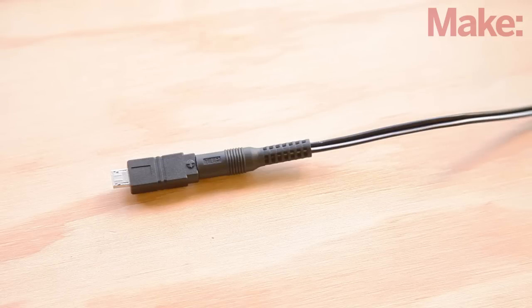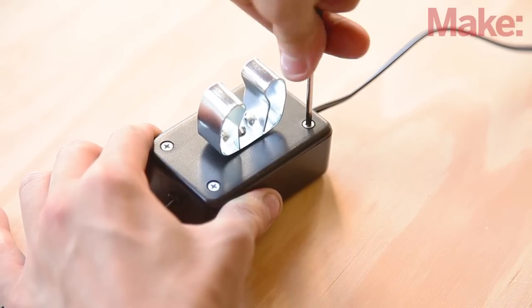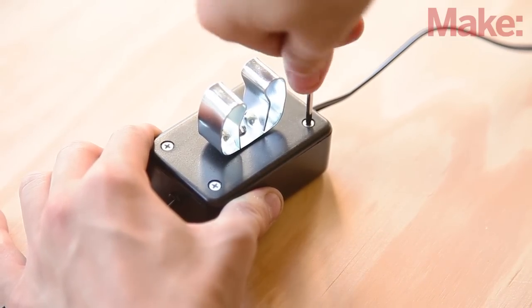Connect the adapter plug micro USB adapter to the DC voltage regulator side of the adapter plug cable, making sure that the adapter's plus sign is aligned with the word 'tip' on the plug socket. Install the lid on the project box and secure with the four bundled case screws.